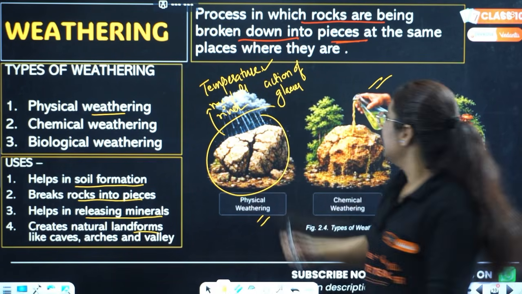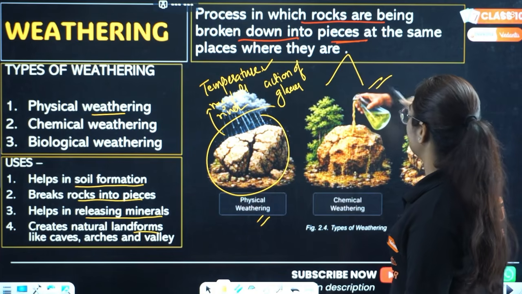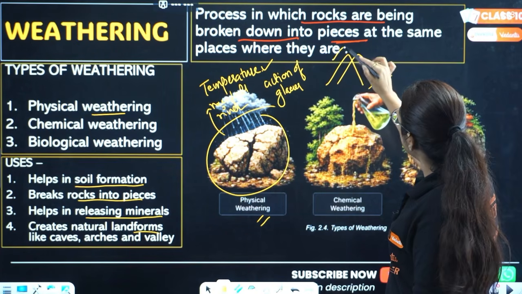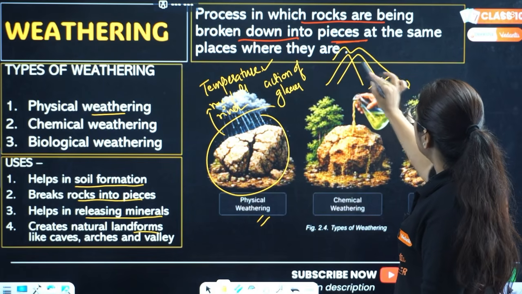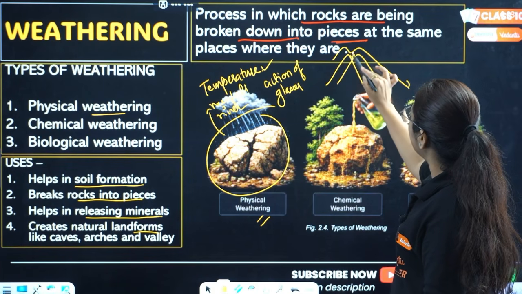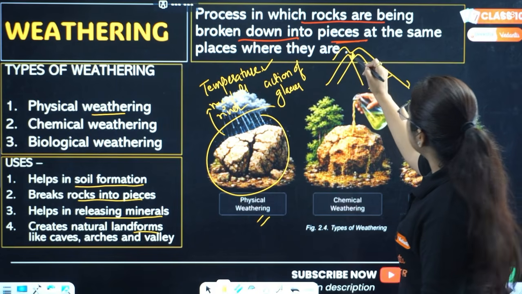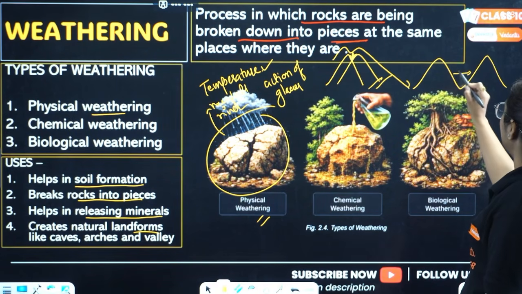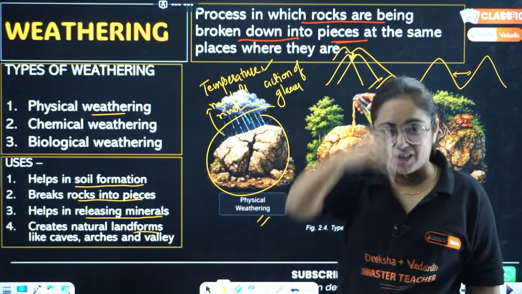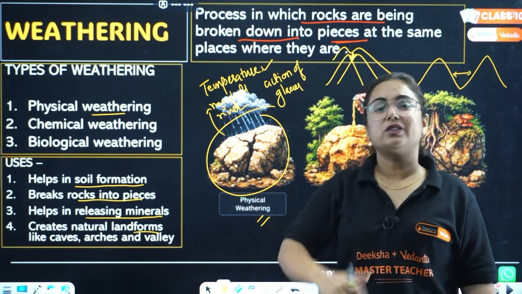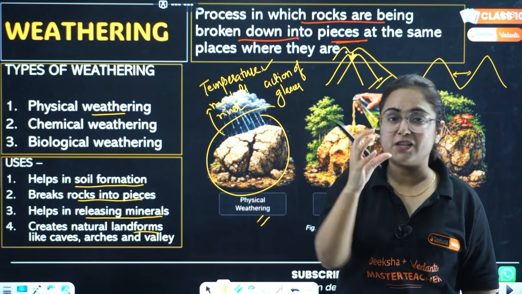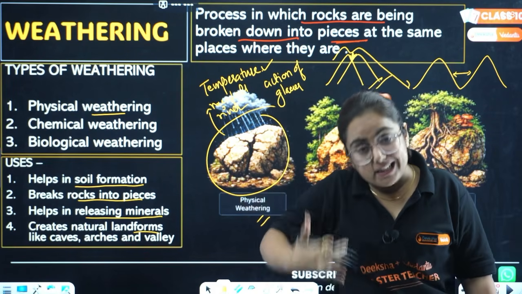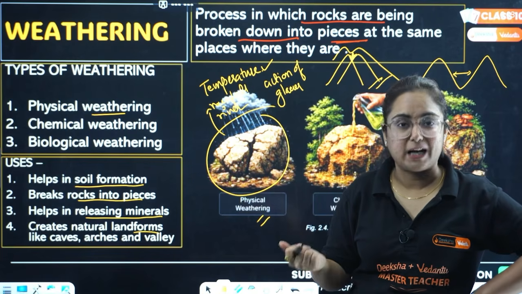Getting my point? Like if I talk about two mountains, there were two solid mountains next to each other. A river is flowing continuously from here, which is putting pressure here. Years later, the distance between them increased, and this is how a valley formed between them. So this is because of the action of the river's pressure, right? There are a lot of natural forces, wind, water, air, glaciers, that lead to the formation of certain types of landforms.